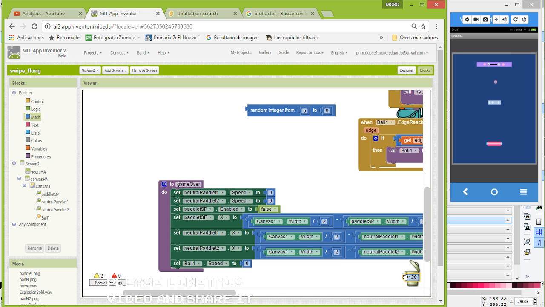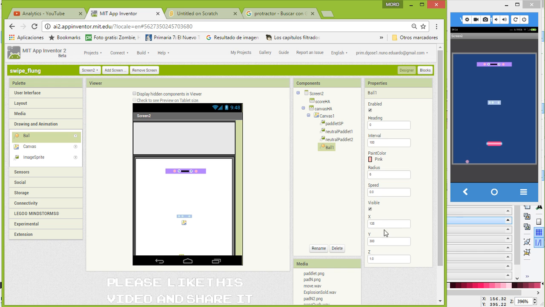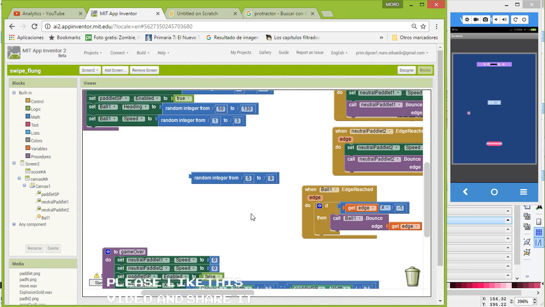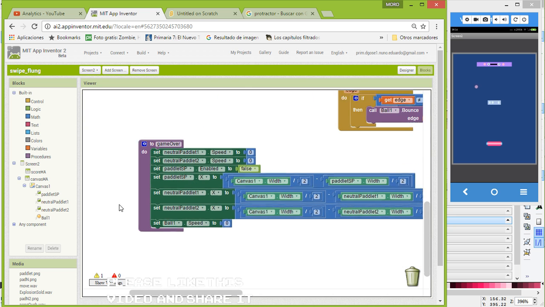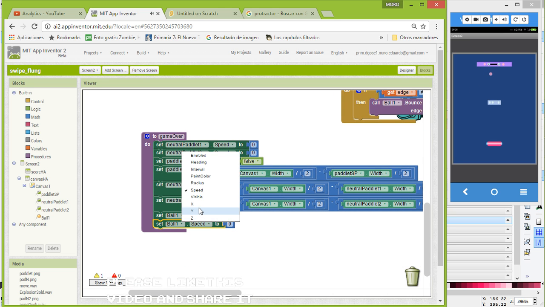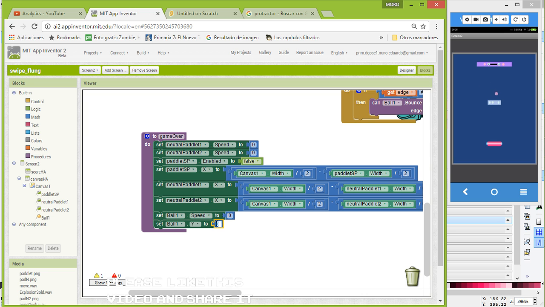So we are going to stop the ball, and now we're going to place the ball in the same original position that it was, 300. So ball X is 300 now. Let's duplicate this one and just change this to Y to 300.